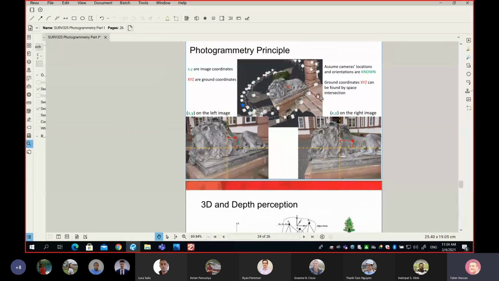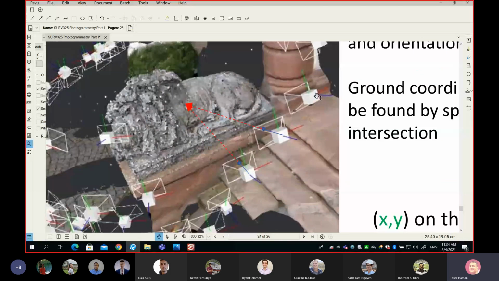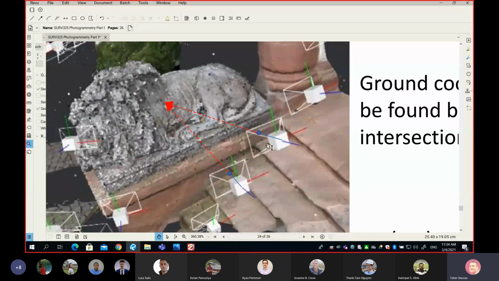Now let me ask you, what is the best you can do if you know where the point is on the image? Here we go. So this is your left image, and this is your right image. I can see this point on the image. Here is the point on the left image, and here is the same point on the right image. The best you can do, I'm going to say it graphically, but things will turn into math somehow, is connect the perspective center to the point on the image, like a light ray. And you can extend this blue line in space as a red line.